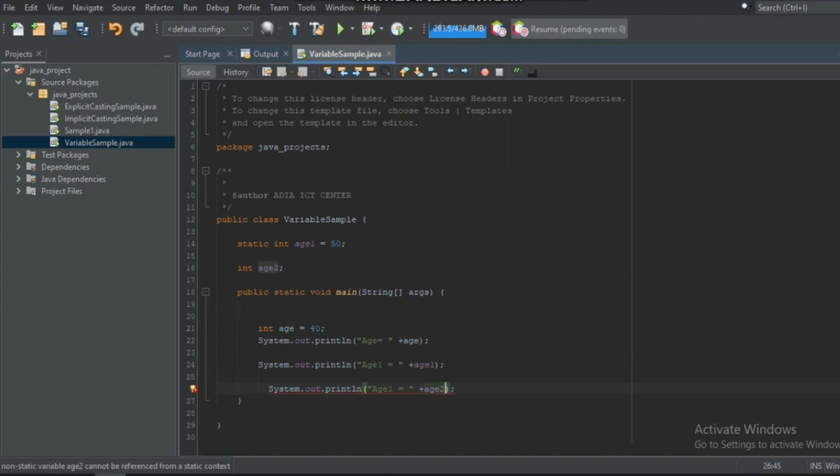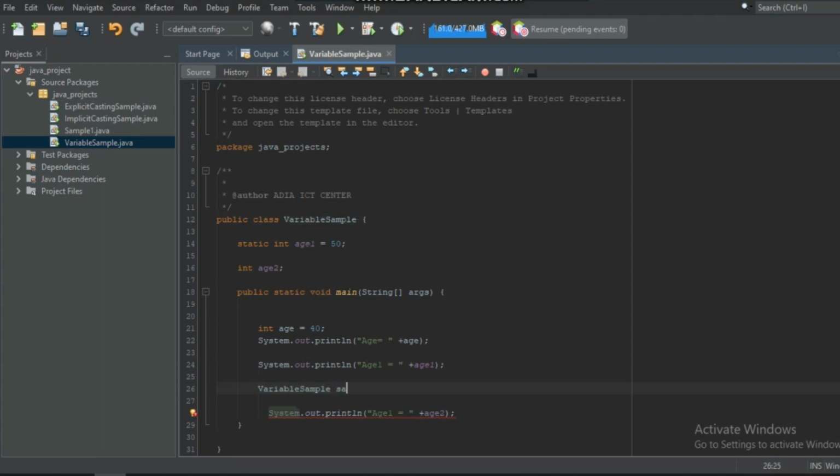Why? Because it's an instance variable. For us to make use of this age 2, we have to instantiate the instance of the class, meaning that we have to create the object of the class by making use of the class name, which is variable sample.